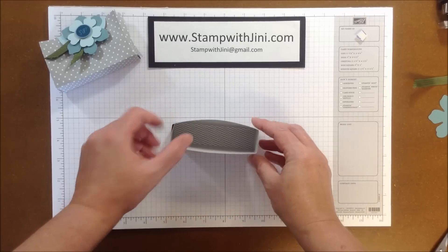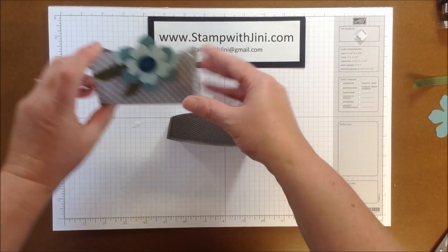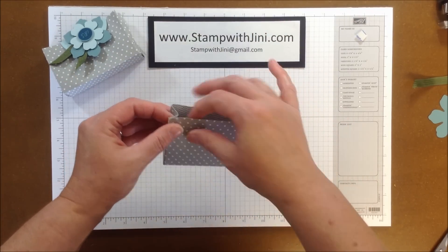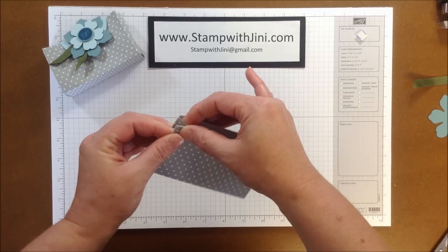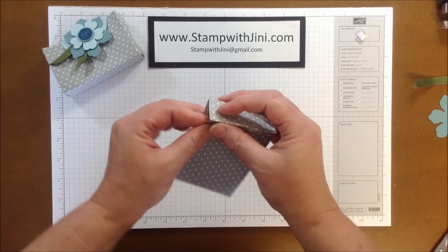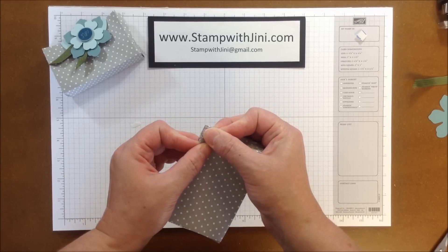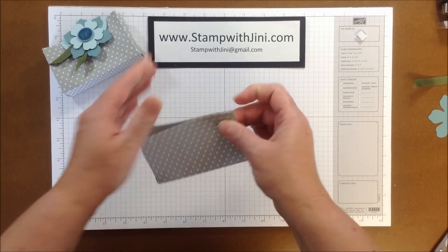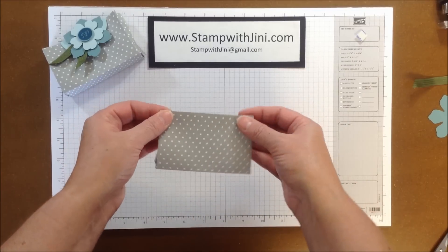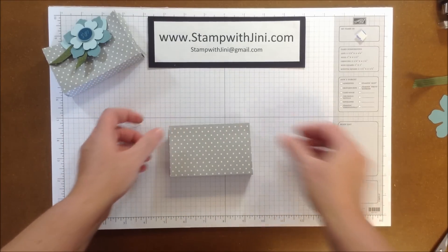Now I've got my Basic Box, and in order to create this little edge, all you have to do is pinch. I'm going to do that on each side. There we go — and there's the basic little bag. Now you want to make sure you have your seams to the back so the front of your bag looks nice.